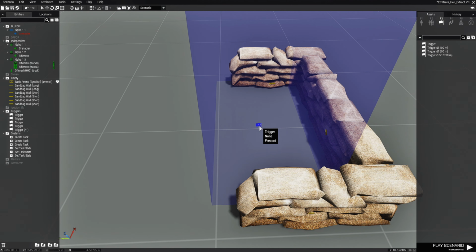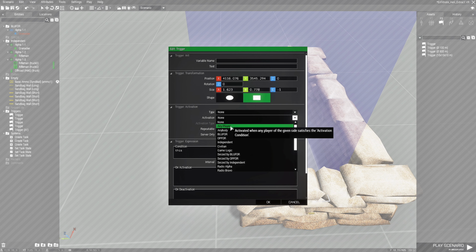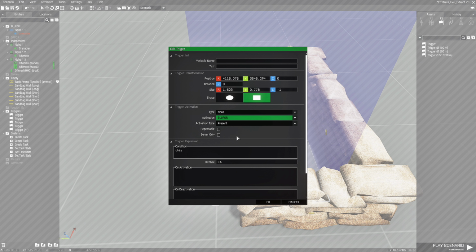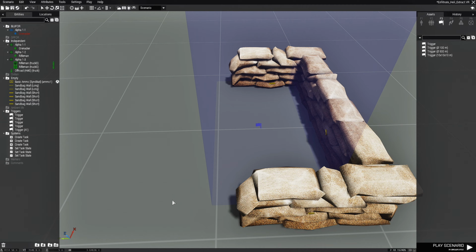that's fine. So let's edit the trigger, and in the activation box, we're going to set this to Blue 4 present, and then in the on activation box, we're going to put a code. This is going to be our end mission trigger. So we're going to put a left square bracket and right square bracket, and then space call space BIS_fnc_endMission, and then semicolon, and that's it for that.